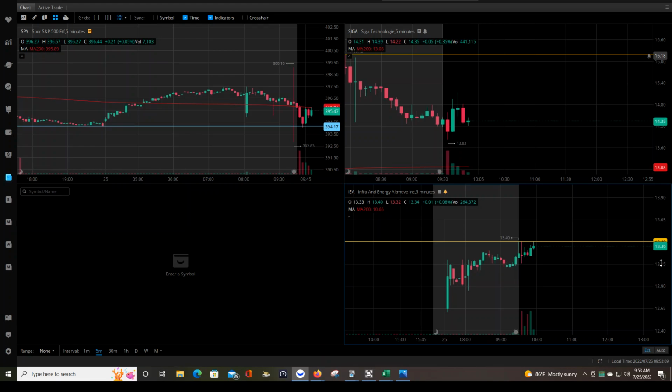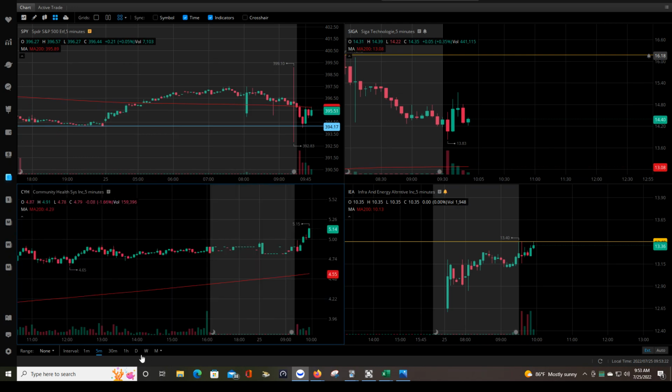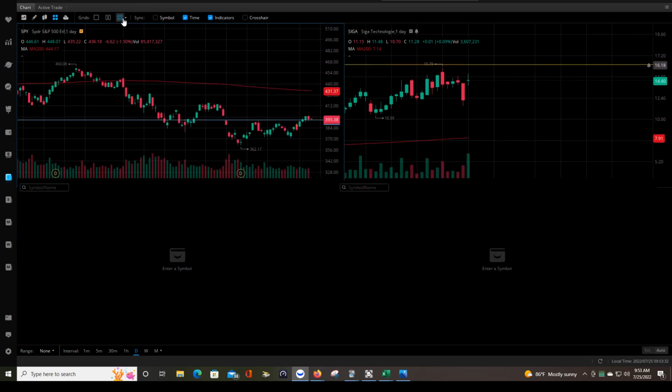I'm just checking the screener one more time. There is one other stock that's on the verge of ending up on our chart page, so let's take a look at that one right now. On the daily chart, that's what really matters to us, you can see that one is trading below the 200 MA. So we have to reject that. We'll go down to the 2 charts and then we'll add IEA back.